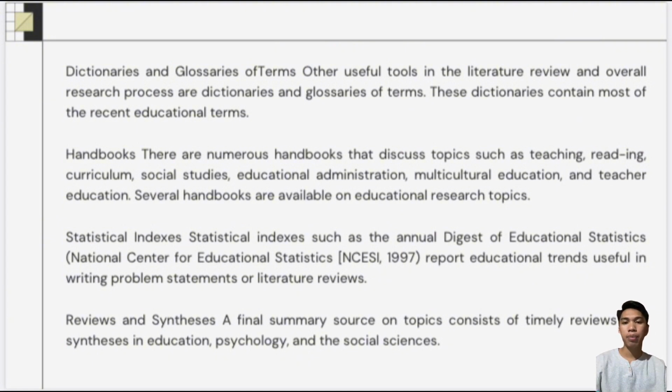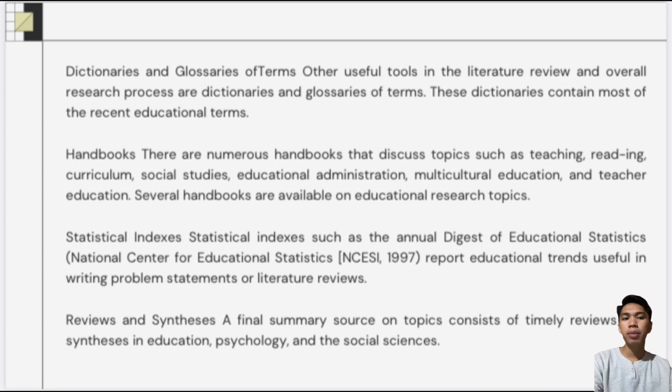So, consulting a handbook related to your research topic can be highly beneficial because handbooks provide a comprehensive overview of the literature, highlight key concepts and theories, and offer insights into current research and practices. So, handbooks serve as valuable resources for researchers looking to deepen their understanding of specific areas.